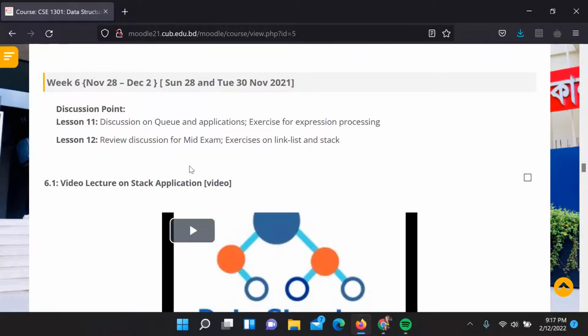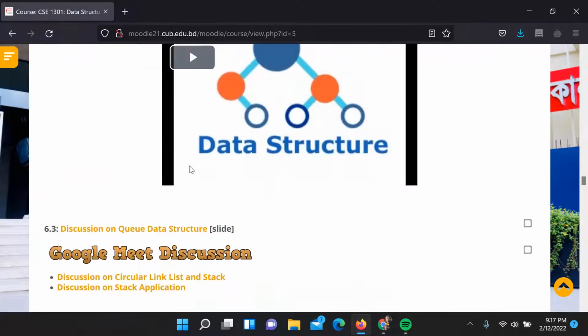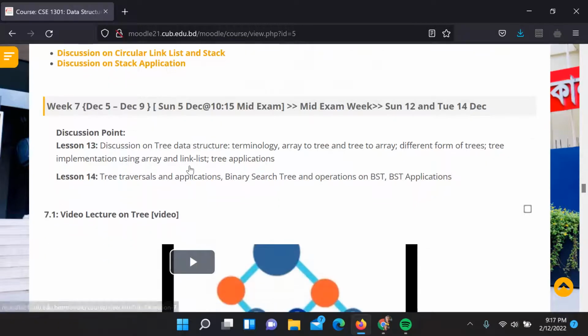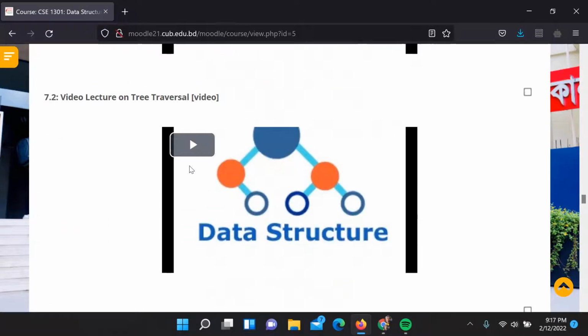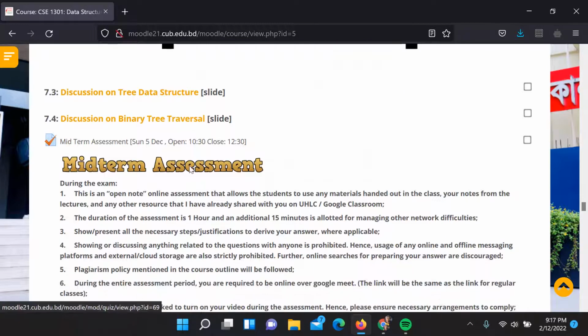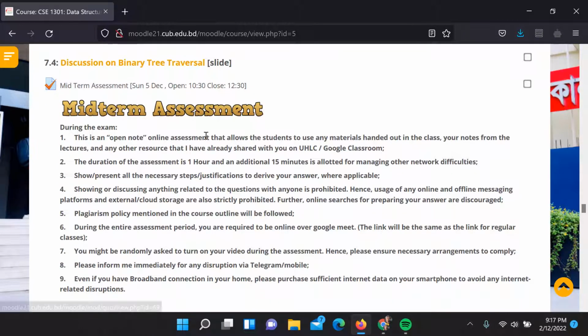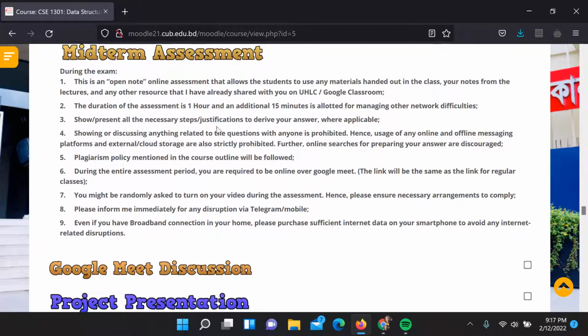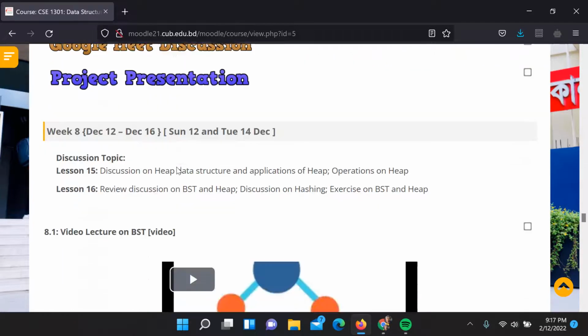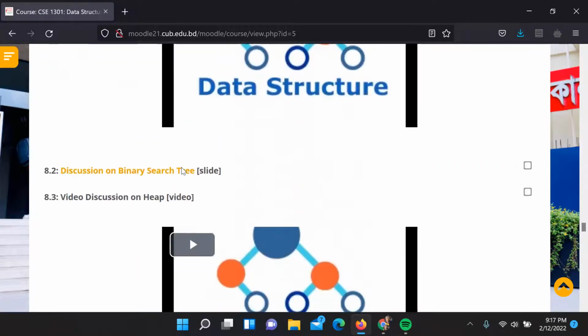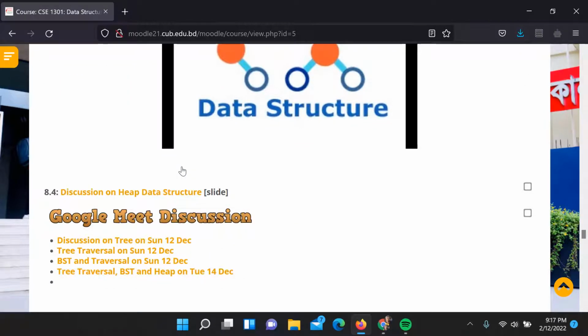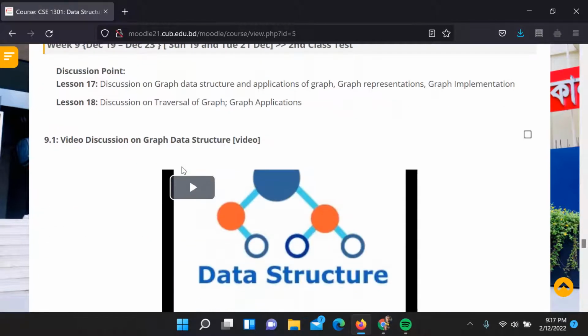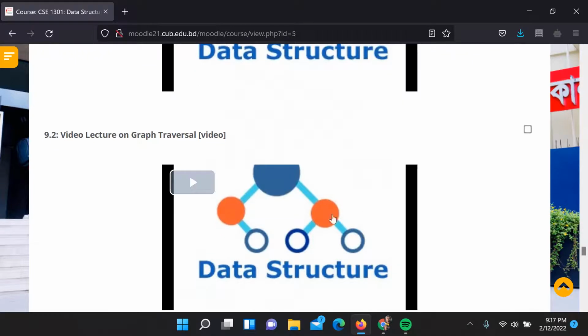So this is how the entire contents are organized, the interactive contents, and I will show you how you design interactive contents. It's quite interesting. This is the midterm, so you can see the midterm opens and closes. These are the rules for the midterm, and you can have different assessments, different things created on this platform. So this is a very robust platform to ensure that your class is not only fun but you also learn at the same time.